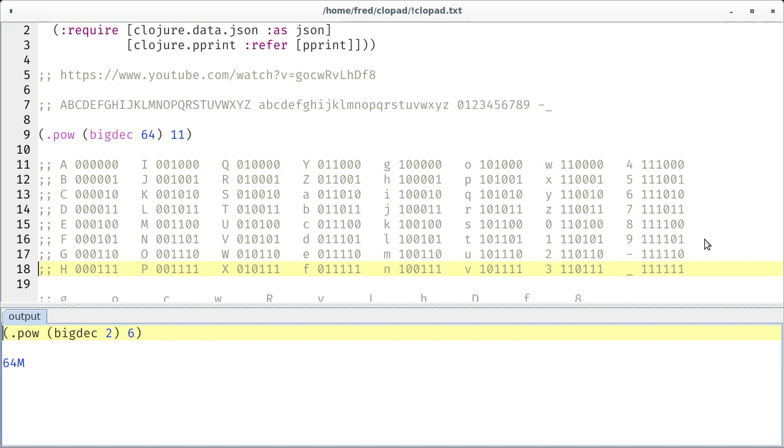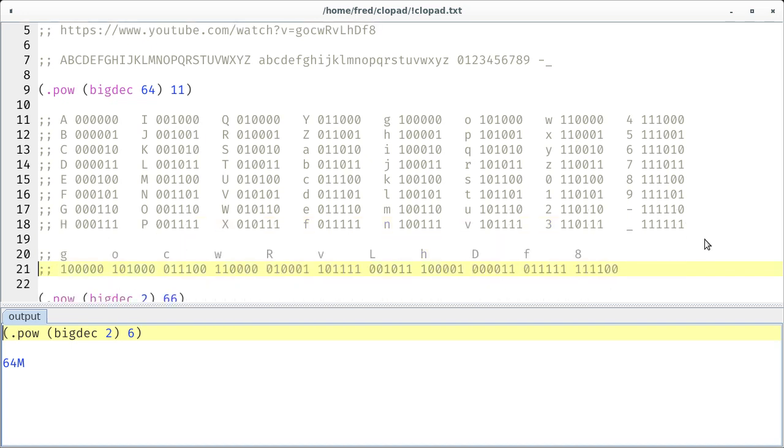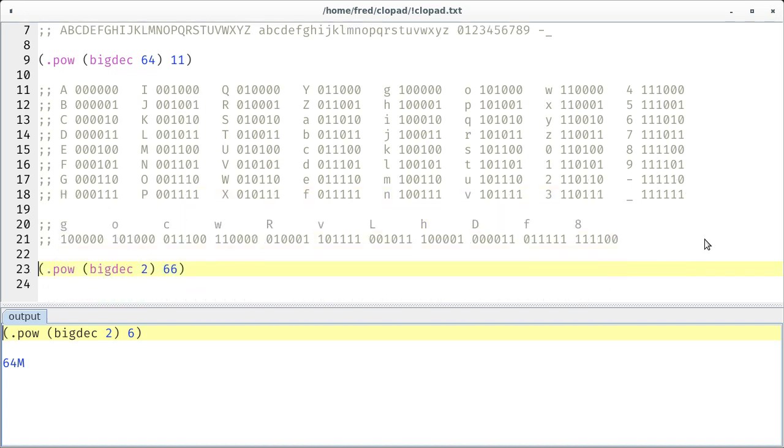So if we have a sequence of 6 bits for 11 characters, we do that 11 times, we get 66 bits. Here you can see it for that example above. So G, if you simply look it up, is this bit sequence, and this is this bit sequence, and so on. So this sequence has 66 bits in total. That would be the same number, 73 quintillion. It's just a matter of how you split those numbers up.